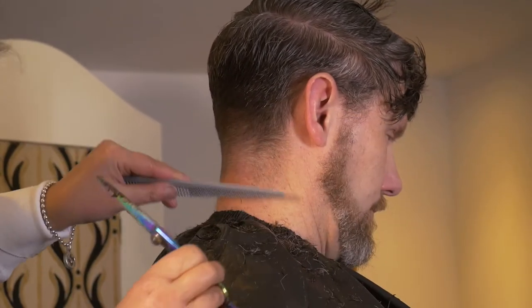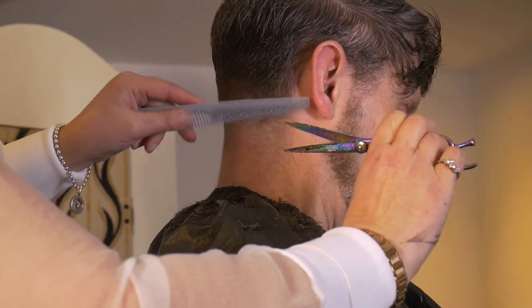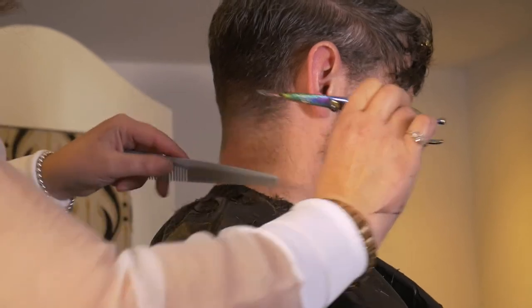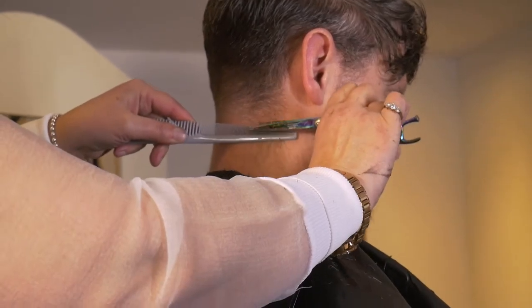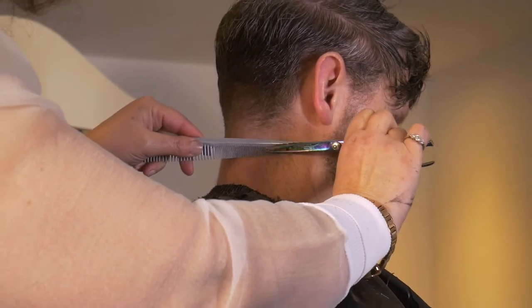Now, if the hair's growing up, which it is there, you go with your comb in the opposite direction to the growth. Because if you go in like that, you can't catch enough of it to cut it and it's still long. So if you go in like that, you can actually do all of that.